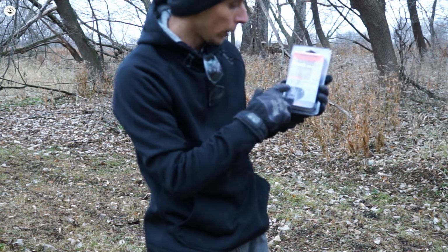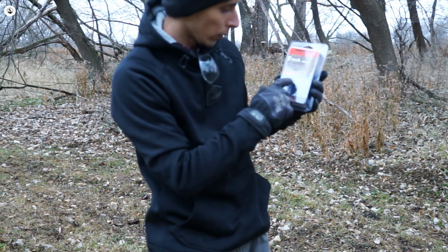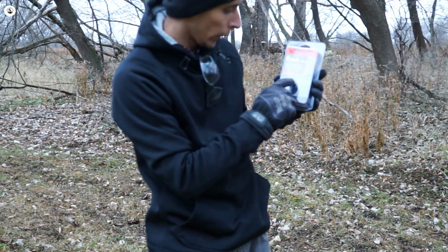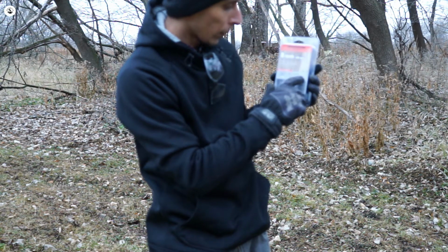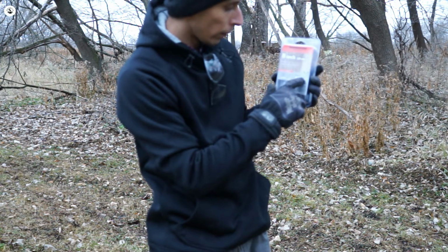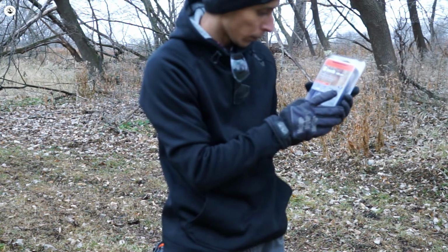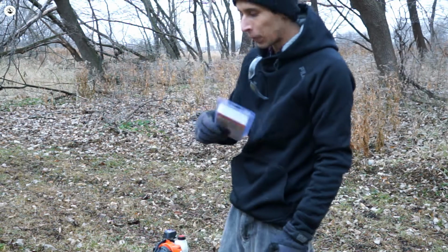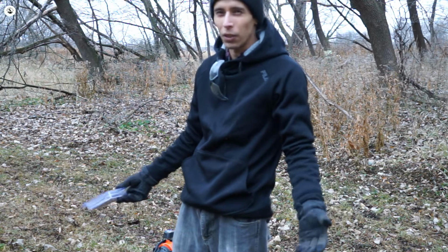The pitch is 3/8 LP. The gauge is 0.043 inches. Drive length 34, and the file size 532. So that's what you want to keep in mind when you're looking for a chain replacement for it. Got this thing on Amazon. I think it cost probably like $6 if I remember right.